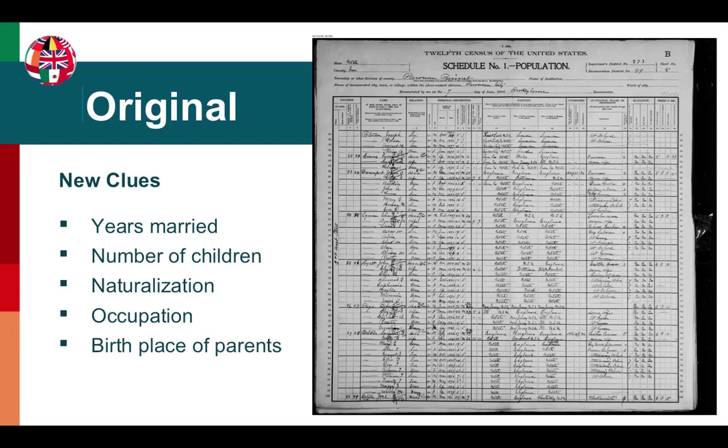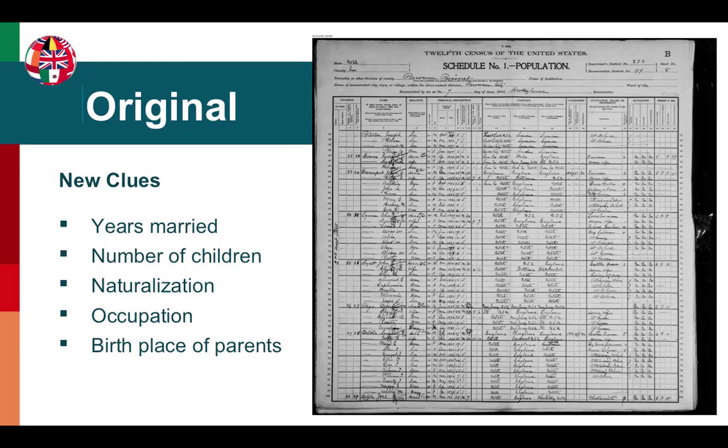And in this example, there are 10 children that were born and 10 that are alive. There are also 10 children listed on this census record. So as of 1900, I know I have all of the children. However, if it said that there were 12 children born to this couple and only 10 are alive, then I would start looking for two children, maybe in cemetery records or burial records or something like that, because I know now that I am missing two of their children.